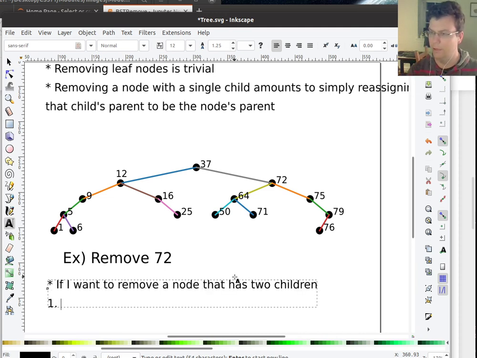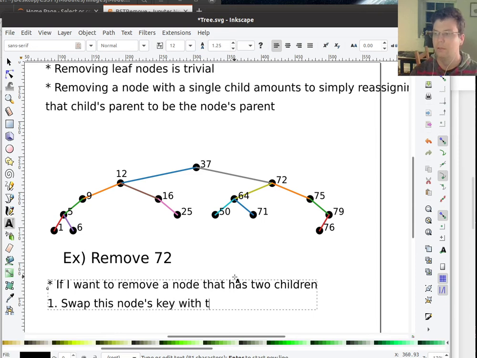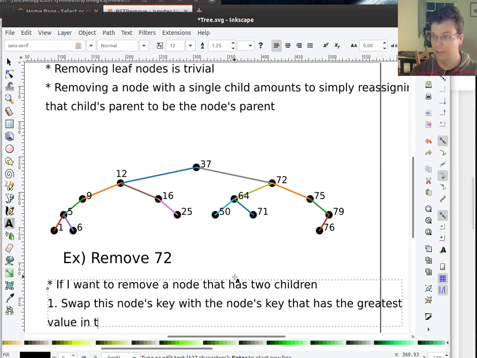What I'm going to do is swap this node's key with the key that has the greatest value in the left subtree.